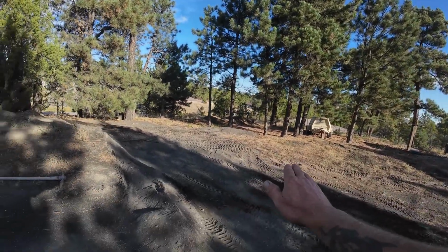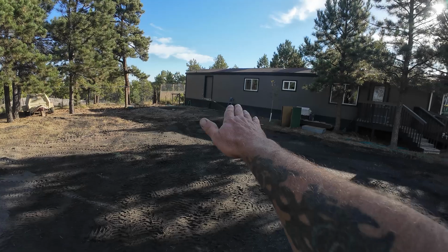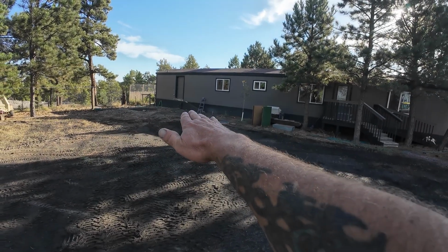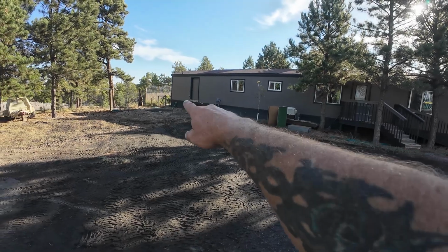Well, all right, it's first thing the next morning, and I'm out here behind Flash Industrial, and as you can see, I got some digging done here. I got this all kind of leveled out. Got everything leveled out over there about the way I need it, and I got my spot marked where the swim spa is going to go so I can begin adding dirt and leveling that out.